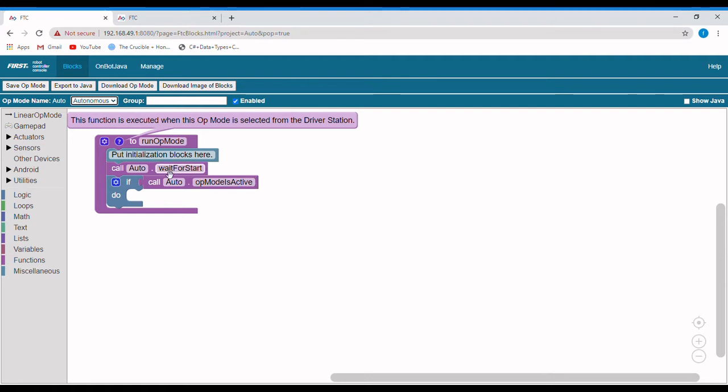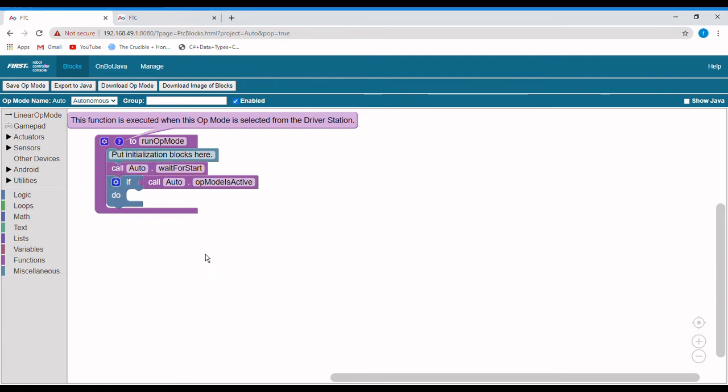The next thing is this wait for start has to be there, because when starting up a code, you must double press the start button in order to get it running. Without this wait for start, it'll automatically go on the first press, which is illegal because you're starting before the timer. The reasoning behind it is that some codes like Vuforia and other visual detection software require a little bit of startup time in order to be fully ready. If all the codes start initialized, they're all starting at the same time, and it's completely fair.